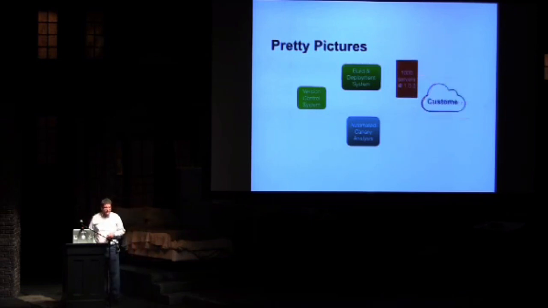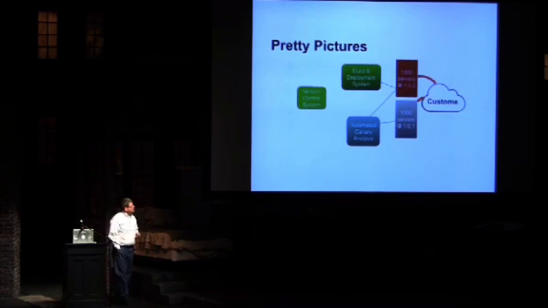On the other hand, it might be that the canary analysis system decides that actually that doesn't look so good, and then we can basically take the 102 servers out of load. We could either kill them or keep them around for analysis and testing, but either way our customers are not impacted by that. I grabbed some stats for canary analysis in our environment.